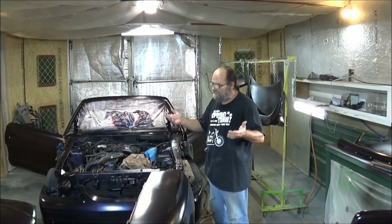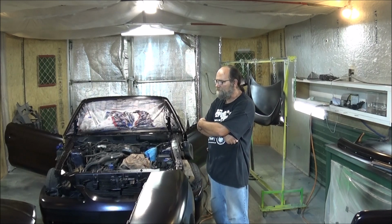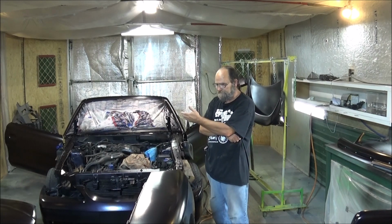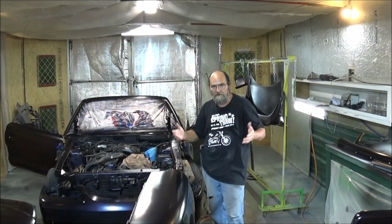Paint laid good as far as sticking to the vehicle, but like I say, just too many imperfections to go ahead and clear it right now. So, like I said, this thing is going to sit in the booth all weekend. We'll pull it over there Monday, and we'll get us 2000, and we're just going to sand the crap out of it. I do sand through a couple of places. At least I still got a quarter of a gallon of paint left. Got a new touch-up gun, if we need it, we can pull it out and fix a couple of bad spots. But I mean, it is what it is.